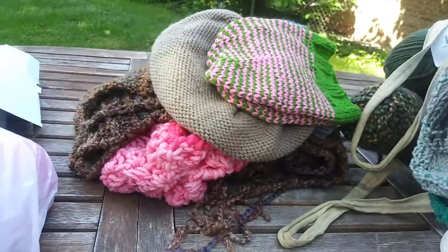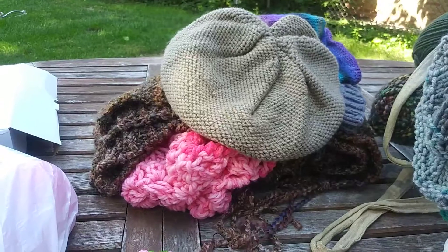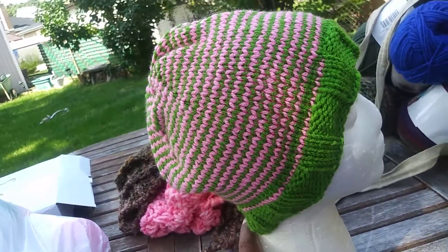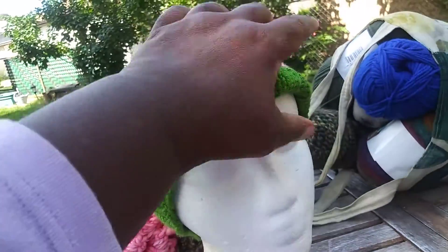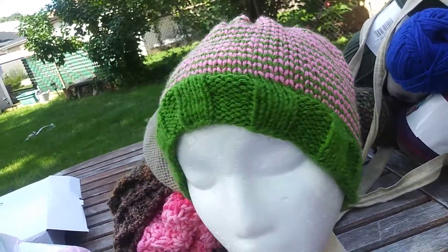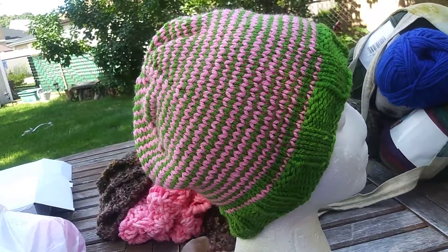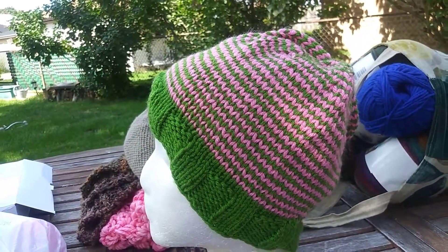Next is a pattern — this is my Sofra beanie. It's called Sofra because it's for sorority/fraternity. This pattern will introduce you to, or reacquaint you with, helix knitting, because this is done helix style so you don't have any jogs of color when you switch color. That pattern will be available shortly, and you can do this in any number of colors. This is the first time I've done helix knitting with just two colors.